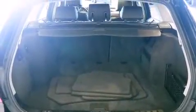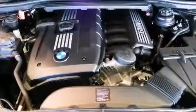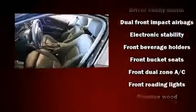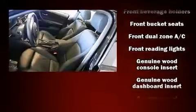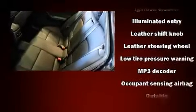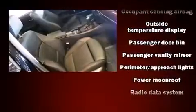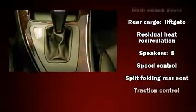BMW also prioritized safety and security with features such as head curtain airbags, front side impact airbags, traction control, brake assist, anti-whiplash front head restraint, ignition disabling, and four-wheel disc brakes with ABS. Various mechanical systems are monitored by electronic stability control, keeping you on your intended path. This vehicle has achieved certified pre-owned status by passing BMW's rigorous certification process.